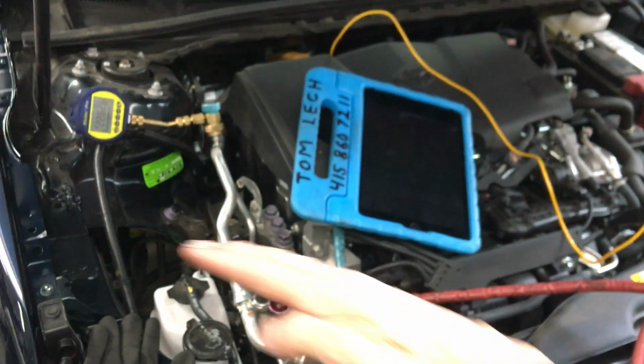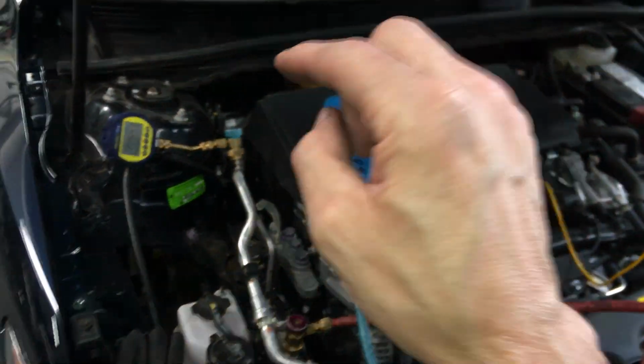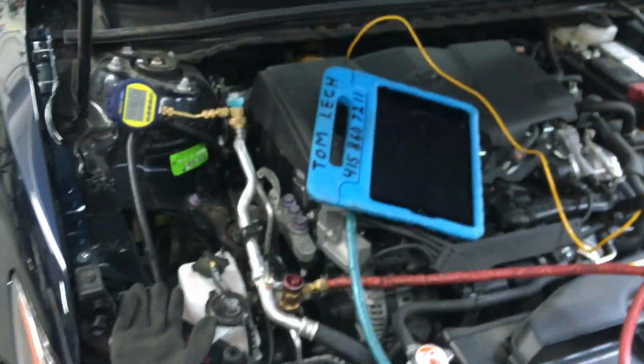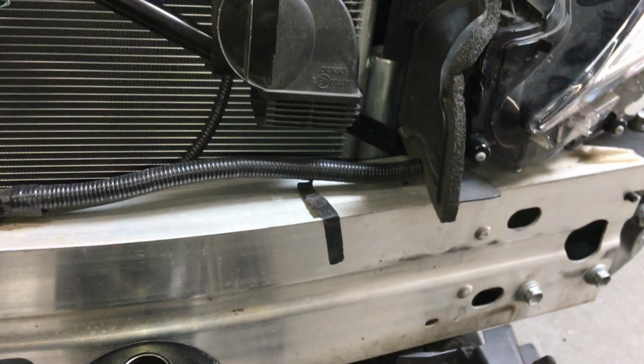There's no leaks in the system. It just went up because there's no more vapor pressure available at the heat we're at to boil off under that certain vacuum to release any more steam, and then it stabilizes off. All that means is you need more vacuum time. You need to change out the receiver dryer. This has a new dryer. This has new desiccant material inside this little tube here for you HVAC guys who don't know. There's a brand new desiccant. This is like changing your Sportland dryer. That's what that is. So it has brand new desiccant, brand new condenser, but in an old system.